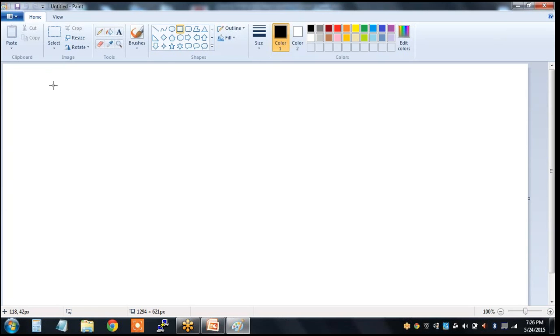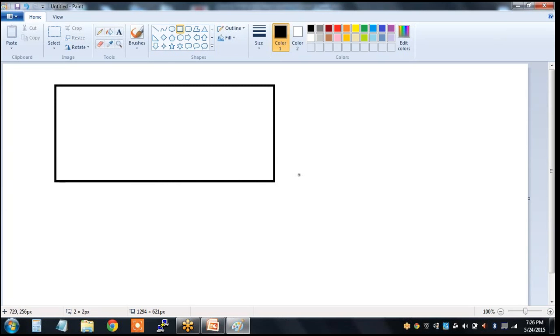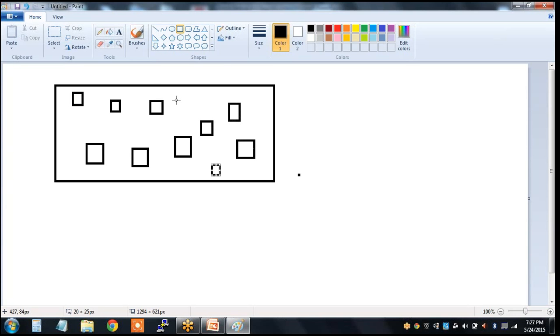Now what RMAN does is, let's take this is one data file. So inside the data file you have different data blocks. Let's take these are the used data blocks and there are many more. So we are taking an example that all the red ones are the used data blocks and all the others are free data blocks. So when we take a backup in RMAN, RMAN will take the backup of only used data blocks in every data file.